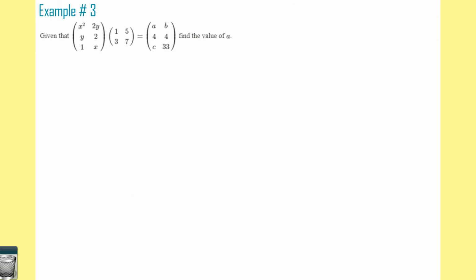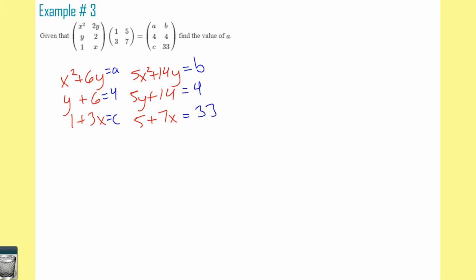Here we just want to multiply them out and set them equal to their counterparts over here. So practice multiplying, and then I'll show you the answer. So pause it. Okay, so again, I just multiplied each row times each column and got these red elements. So I got a 3 by 2, which is what it equals, and I set each of those elements equal to their counterparts. And now it's just a matter of solving.